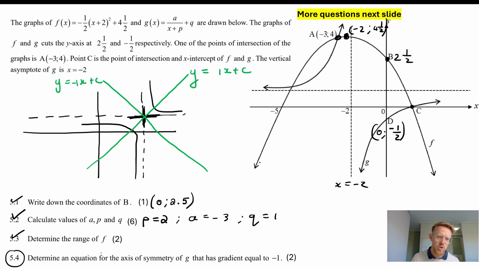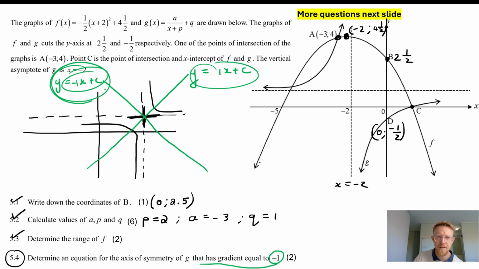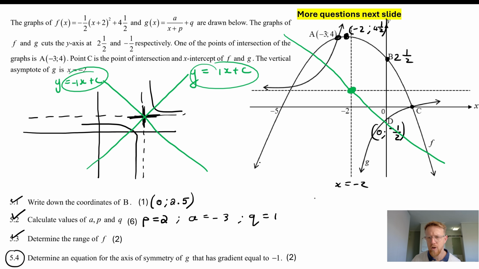So they said determine the equation of the symmetry line, so it's either going to be this one or this one, which has the gradient of -1. So they want this one. Okay, so they want the line that's going like that. So it always goes through this point. So we know that it's a straight line, so we can say y equals mx plus c, but we know that the gradient is -1. Now to find c, you need a point. So we use this point over here. So we already know the x value of that point.